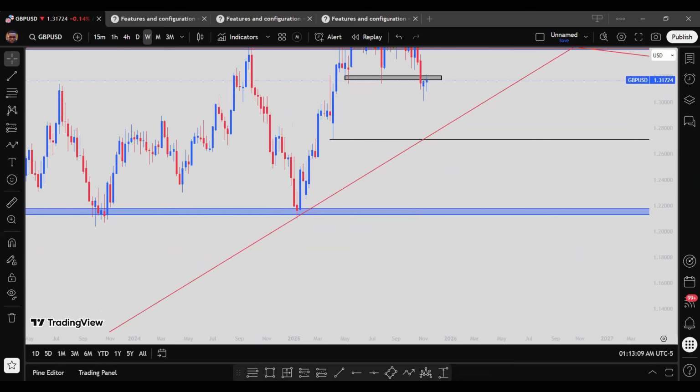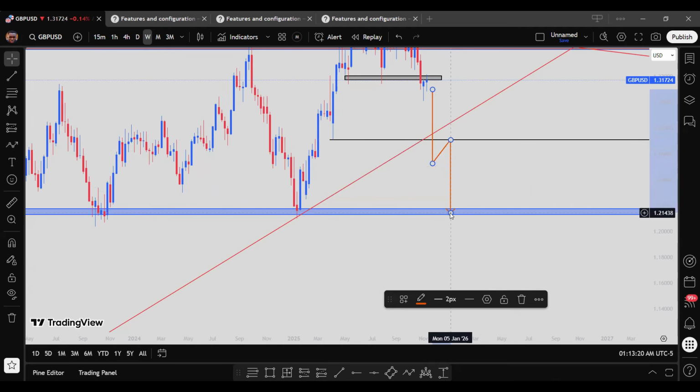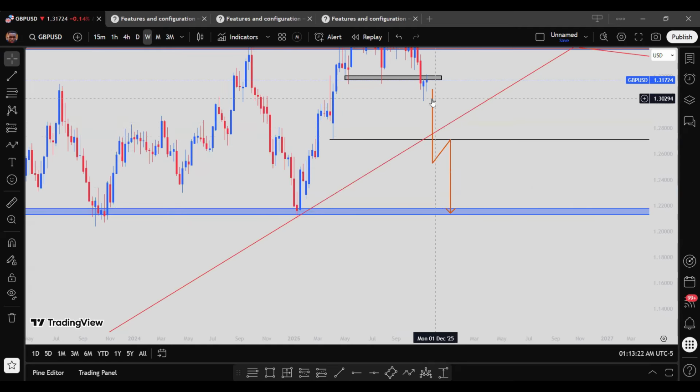This is what I was talking about. As price was moving to the downside and we have a break of it, after we get the retest, we are going to get another opportunity to get into a sell trade. After we have a break of it, we're going to have a retest and then an opportunity to sell back to the downside again. That's how I'm looking to get into a trade.